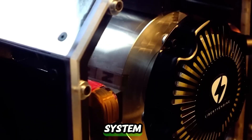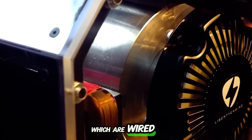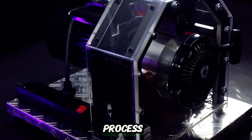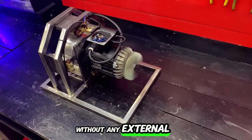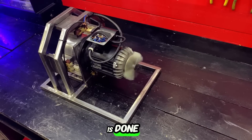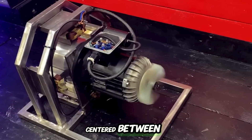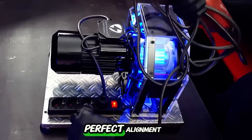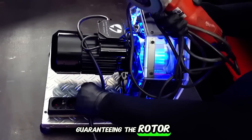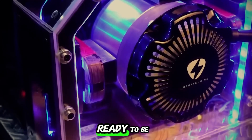Then we move to the coil system. The key to generating energy lies in the precise arrangement of these coils, which are wired in parallel. We take extra care during this process to ensure there are zero loose connections. The design is simple but effective, letting the system operate without any external power sources. Once the rotor is done and the coils are firmly in place, it's time for assembly. The rotor has to be perfectly centered between the coils to ensure smooth operation. We add a tiny millimeter-thick spacer to get that perfect alignment, guaranteeing the rotor spins with minimal resistance. The result is a highly efficient, self-sustaining engine ready to be tested.